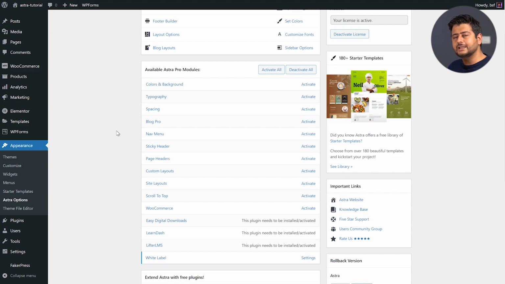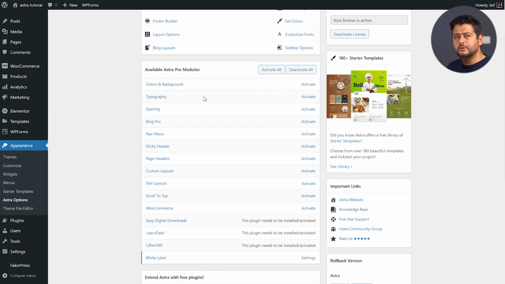So what you can do is only activate the features that you'll be using on your site, so that the additional resources that are required for loading other features are not loaded on your site. So that means your website will be as lean as possible when it comes to performance and loading excessive resources. So that's the first part. That's why I said you have to activate those features which you are going to use.